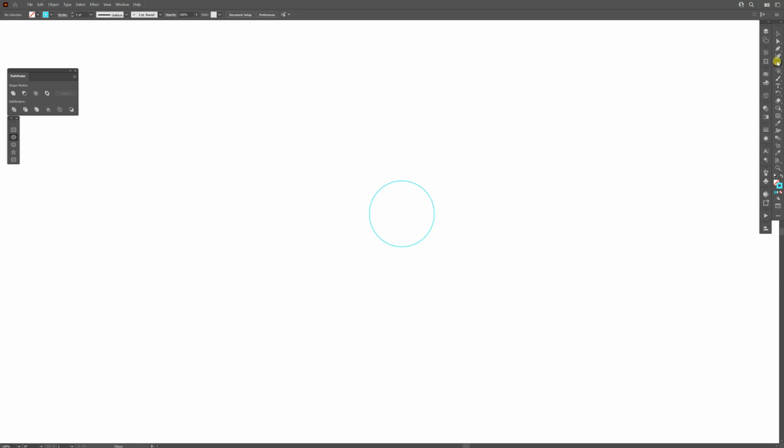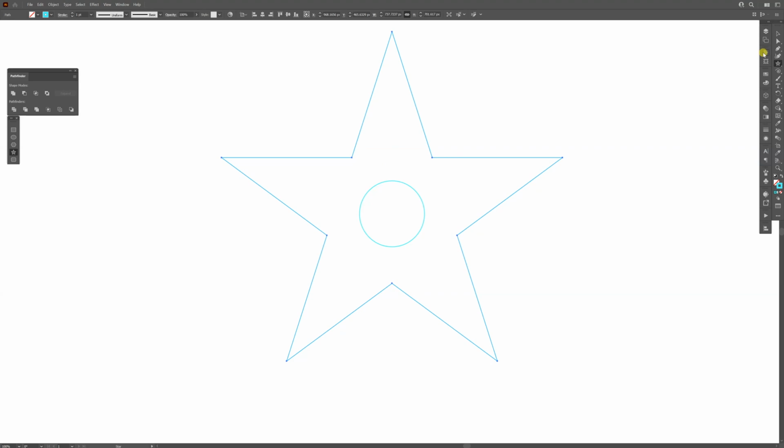And now I'm going to go back to the circle and select the star tool. Now I'm going to move the cursor somewhere in the center of the circle. I'm going to press and hold Shift plus Alt, scale it up. I'm going to select the direct selection tool from here. And as you can see, it has these little circles. I'm just going to pull it and it's going to create this rounded star.